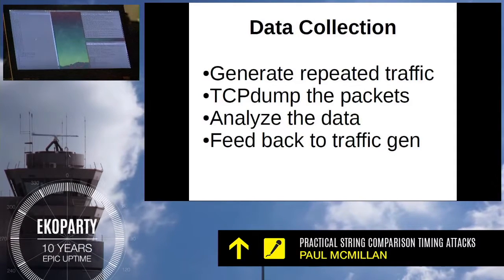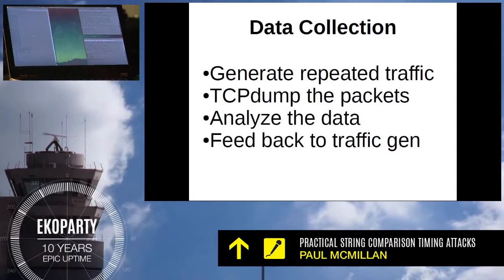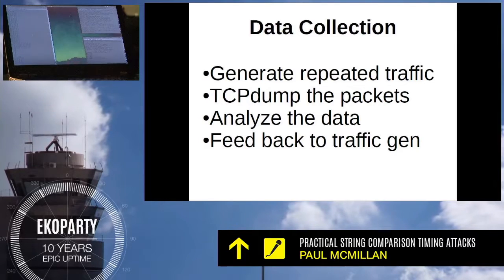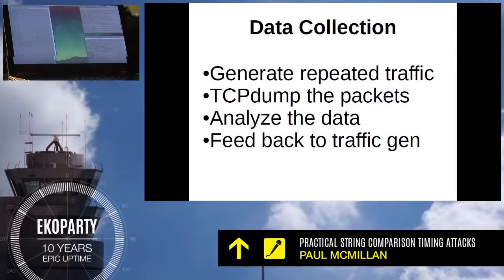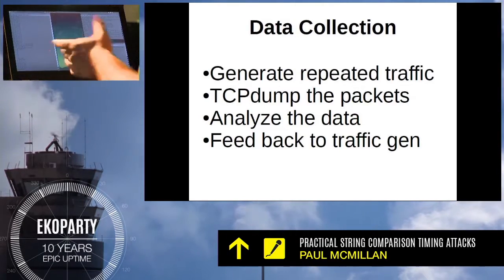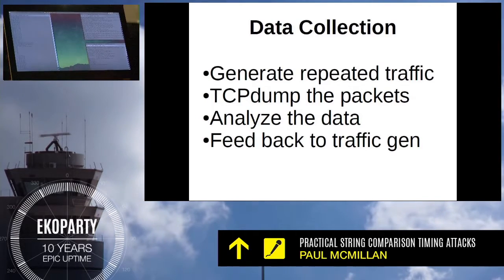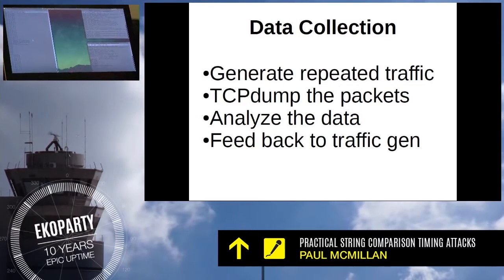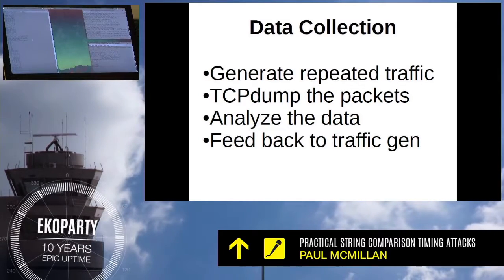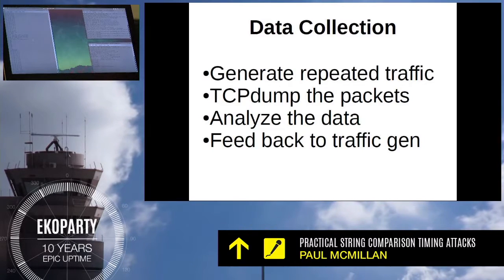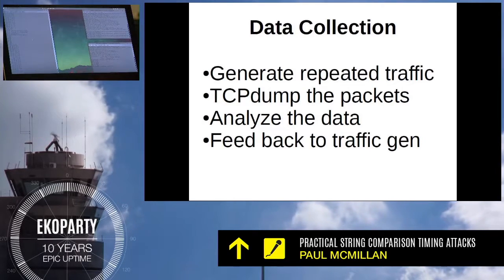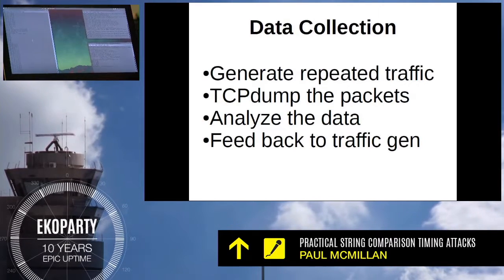Let's talk about how we're actually doing this now. The data collection process is pretty straightforward. We generate repeated traffic that's trying a whole bunch of what would be valid logins, and it takes the prefix that we know. In this case, we've cracked the first 2 numbers, which are 70, on the API key that we're breaking. Then the next character is the character we're testing, and we evenly generate a distribution of all of the other possible characters. In this case, we're just using the octal character set, so the character that comes after is 0 through 7.